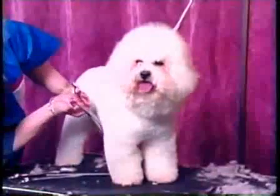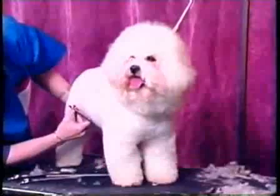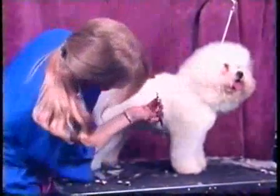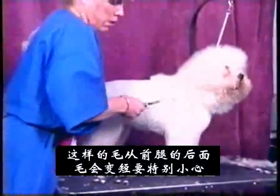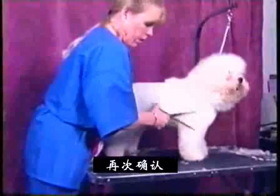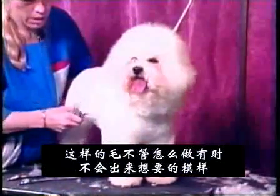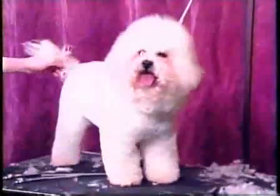Look for this. Make it part of the leg. You're going to clean up your area. With a coat like this, it gets thin behind that front leg, so you have to be real careful. Check our work again. We could do this forever and not get a perfect finish on this soft coat, but we've got a pretty good pattern going.